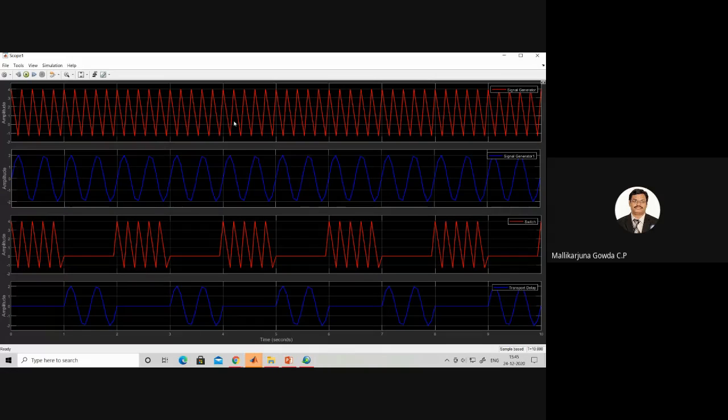Message 1, message 2. So what is the third window? Only I get message 1 with a gap. In the T1 time interval I get message 1, T2 gap, T3 message 1, T4 gap, T5 message 1, like that. Then the fourth window: in T1 a gap, in T2 I get message signal 2, right? Like that. So what will be the TDM signal? The mixing of these two, right? So first I get message signal 1, then message signal 2.